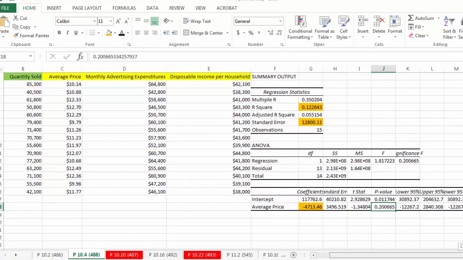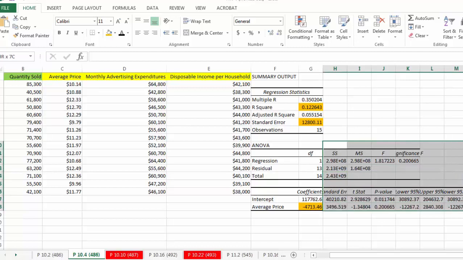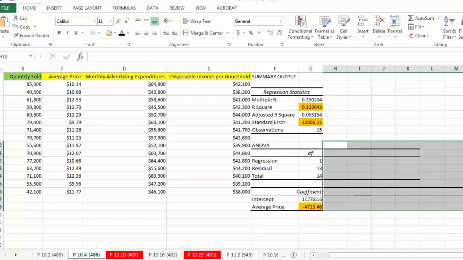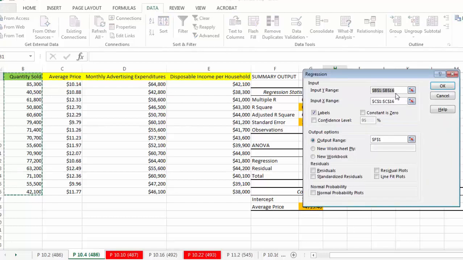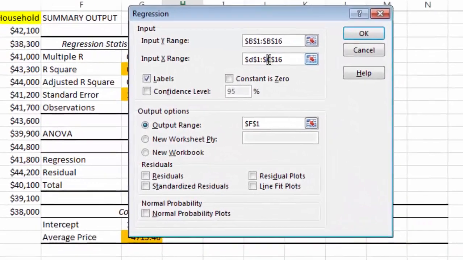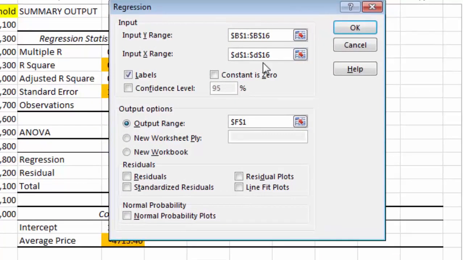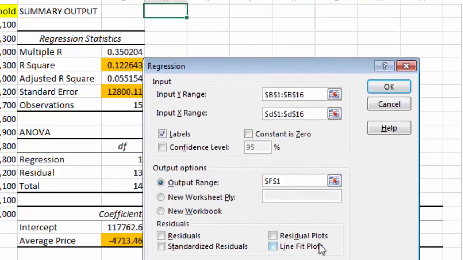Okay, and you know what, because we're only talking about R square, standard error, and coefficients, let's just delete this junk for now. Okay, and let's run our next regression. Data, analysis, regression, okay. My input range is going to be the same for each of these, my Y's. I'm only going to change my X's, and actually the easiest way to do it would probably be just to type in the D's now. So this is our regression on monthly advertising expenditures. We're sticking the labels in here. Notice when you have the labels in there, it labels your coefficients automatically, so that's kind of convenient. And we'll put the output range right here in H1.